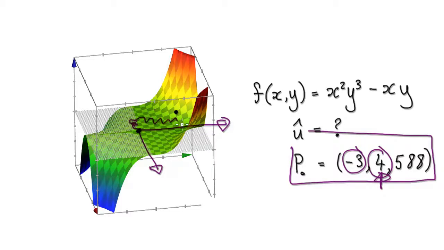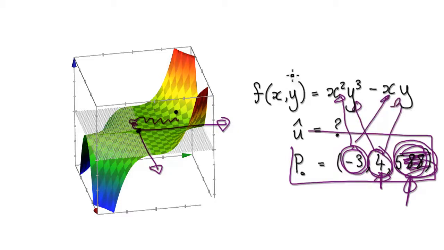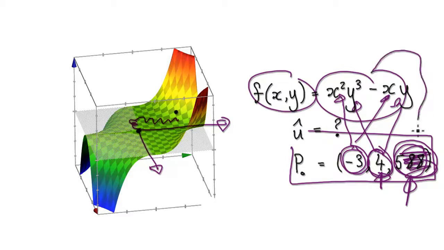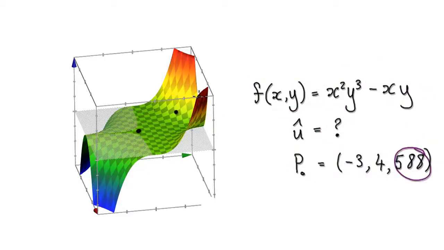1, 2, 3, 4. And then if you want to know your current elevation, you would put the -3 into here, and then the whole function itself will give you your elevation. Your elevation is currently at 588, so you are currently here. The question is, in which direction should you climb in order to climb its steepest?